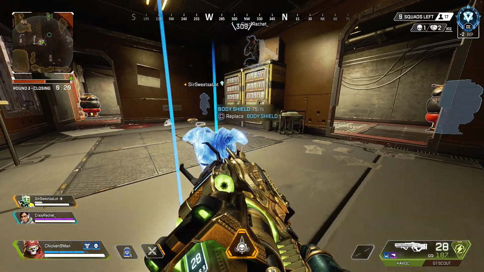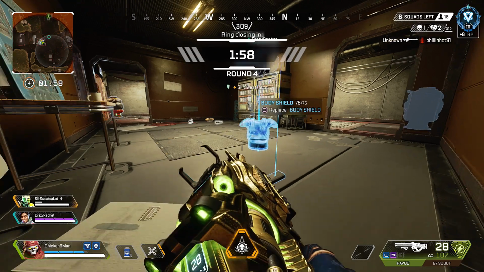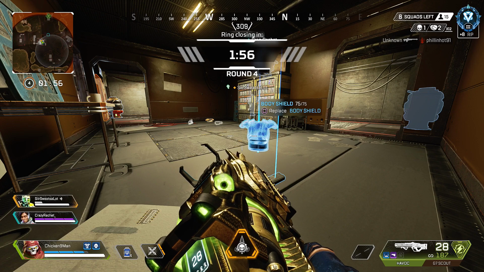Now they're starting to fight. See, they don't want to mess with us. They don't want to get in here. They don't want no smoke. They really don't. Round 4. Beginning ring countdown.